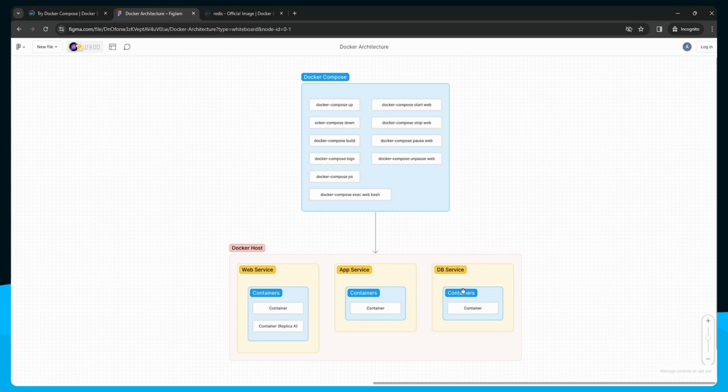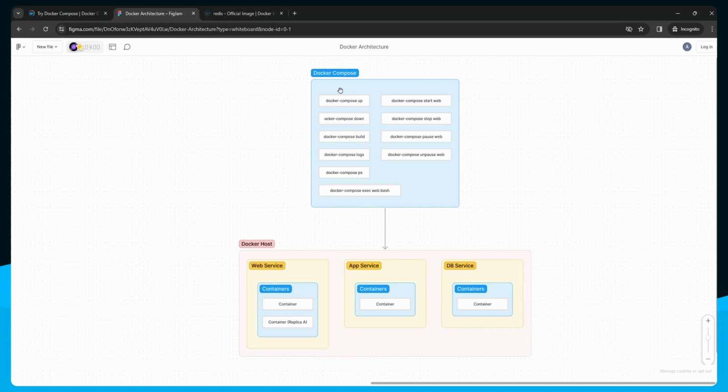So to make these three actually work together within a Docker environment, we need some sort of way to interconnect them. And at the same time, we need to ensure that we can run these containers together, and we need to also set the order in which those containers should run. Now, to do all of that, we can essentially create a configuration via the Docker Compose file. Then we can leverage the Docker Compose file by using specific commands to essentially start up our containers and then manage them in various ways.